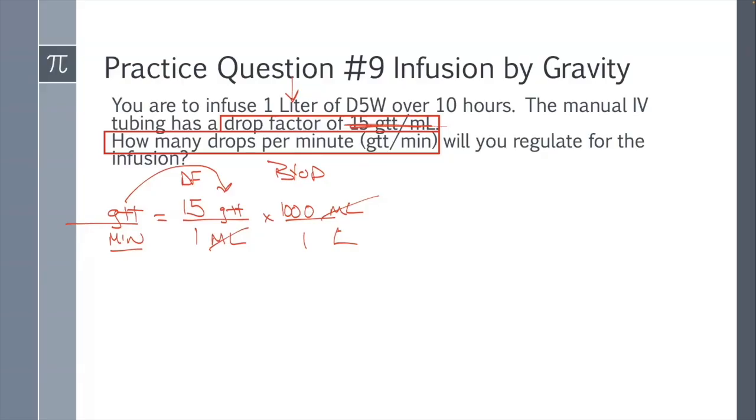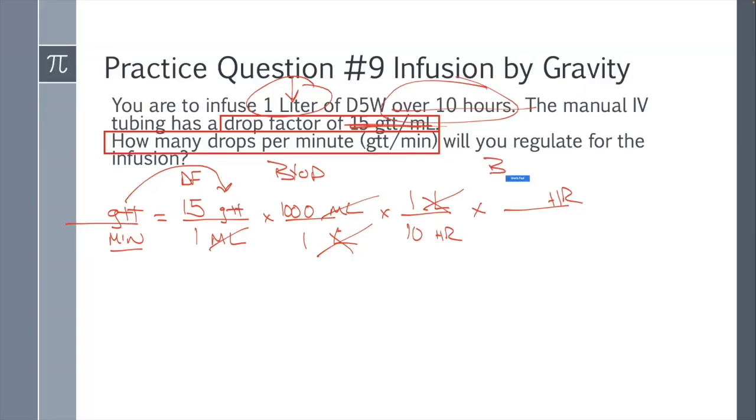Now I have drops per liter, but I need drops per minute. The reason why we converted those milliliters into liters is so we can use this liter up top. That means 1 liter is going to go over, there's my over word, over 10 hours. That cancels out my liters because they're on the bottom and the top. But now I have drops per hour. I don't need drops per hour, I need drops per minute. So now it's the hours I have to move up. Did they give me any more hours? Nope, we've already used those 10 hours, so there's no more hours mentioned.